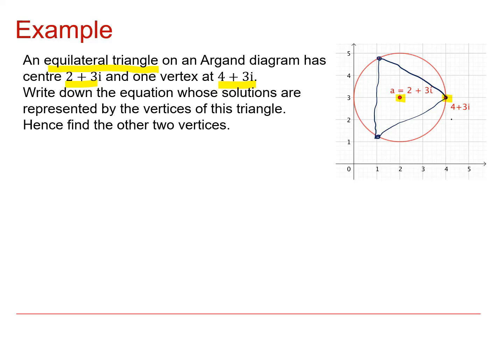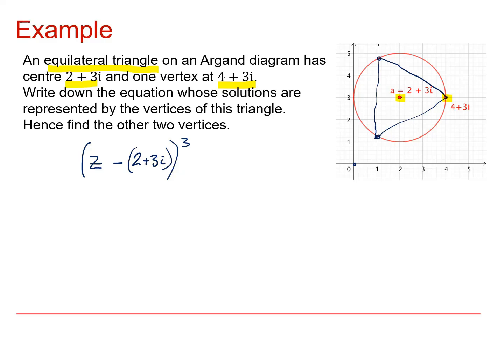Well, how can I sort out an equation for those three vertices? If this whole circle was centred around the origin, we'd have 3 points equally spaced around a circle around the origin, and that would suggest z cubed equals something. It's not centred around the origin, so I need to do a change of origin calculation, moving to this point here for the centre. To do that, it's just going to be z minus (2 plus 3i), cubed.